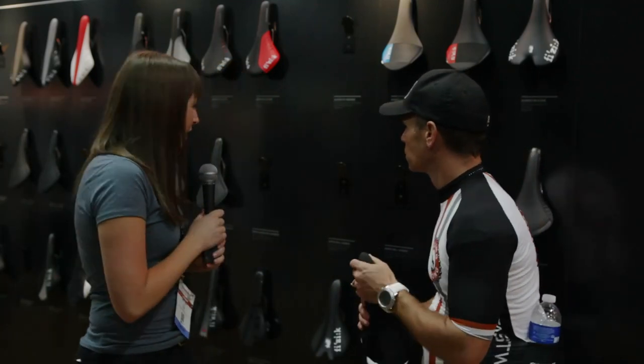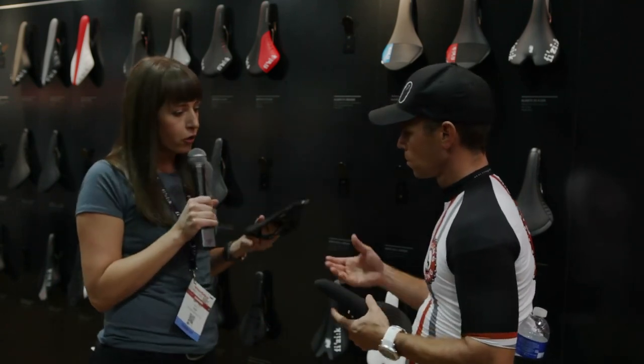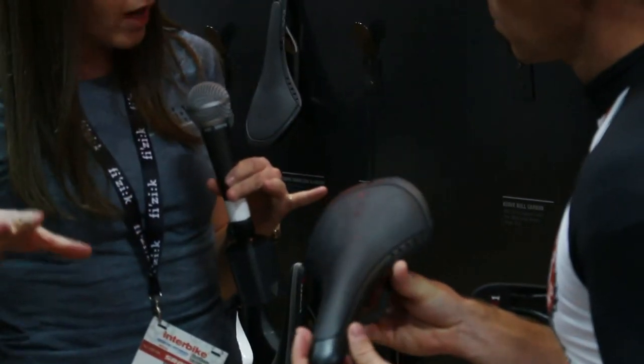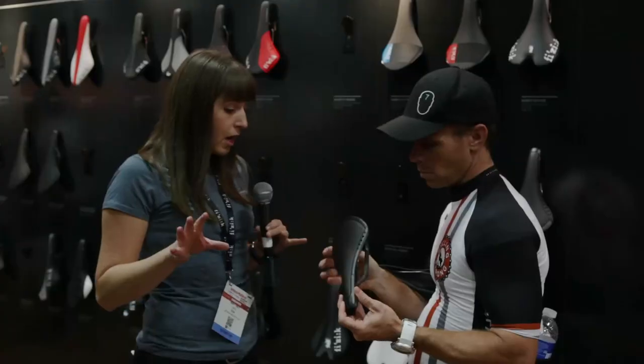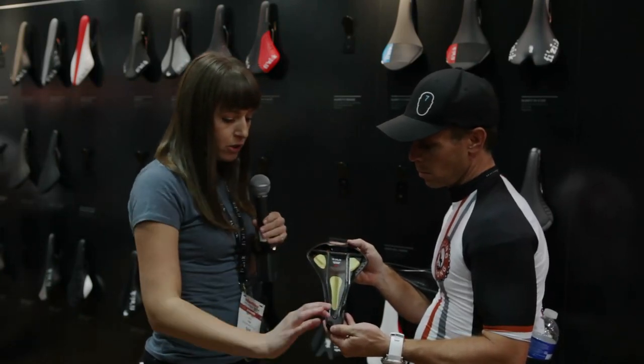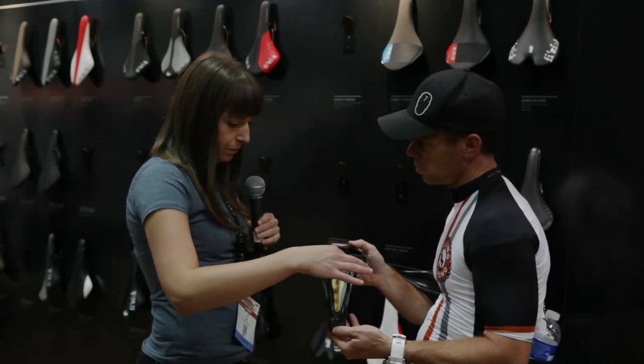Very cool. Another thing that we updated this year was our curve saddle. So our curve is very different than any other saddle that we make and that anybody else makes. It is actually a one-piece rail system, and you can tune the tension. So now it's available in a carbon rail.